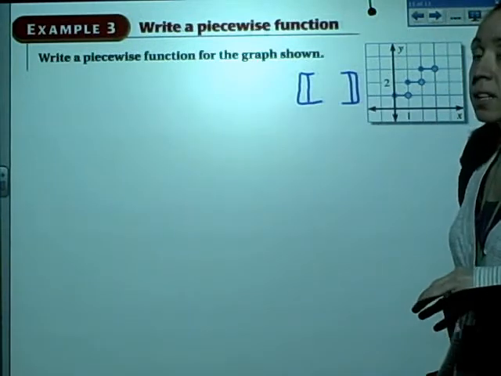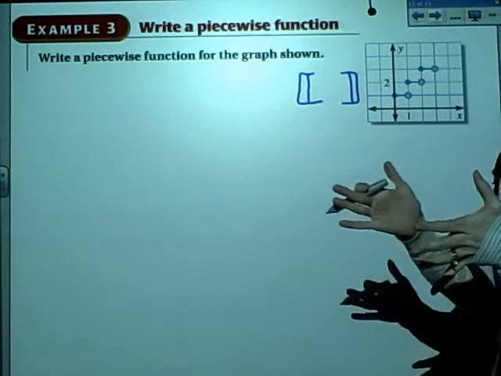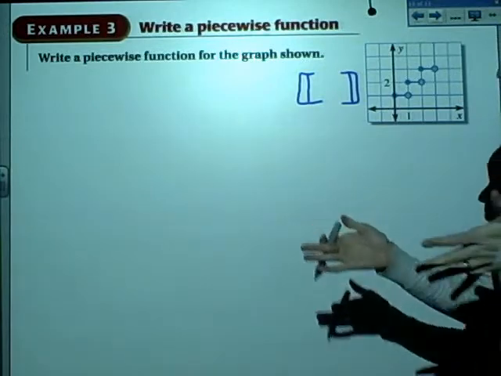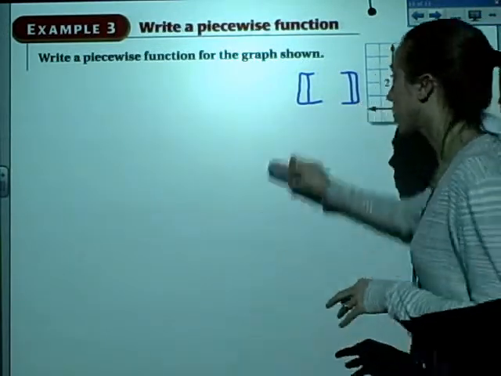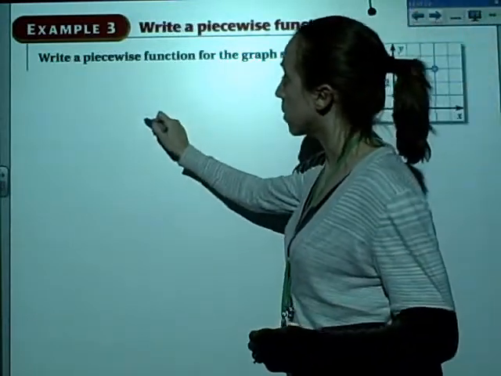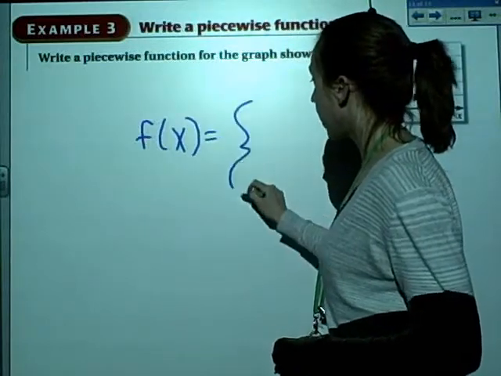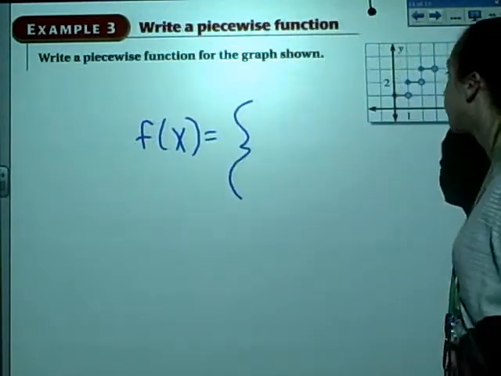looks like that. And it's kind of used for banks. It's the idea of rounding down. Sometimes they call it round to the floor, but we'll get into that later. What you guys need to know is we first start our piecewise function with f of x, and then that funky little face thing. Okay, it's a bracket.